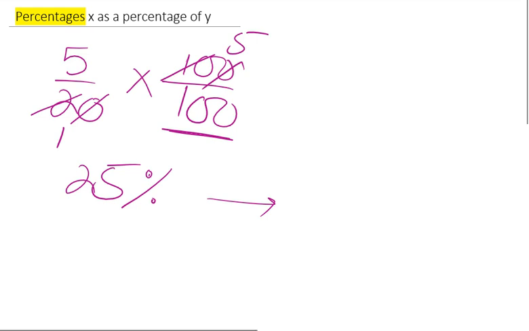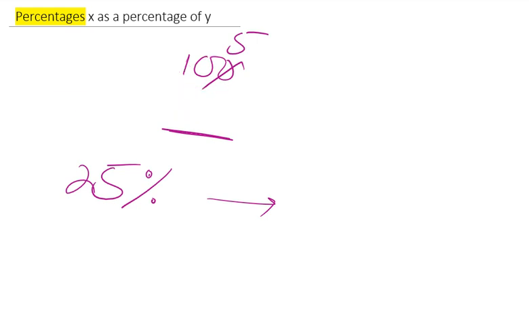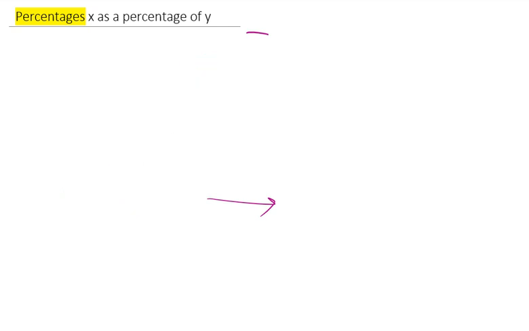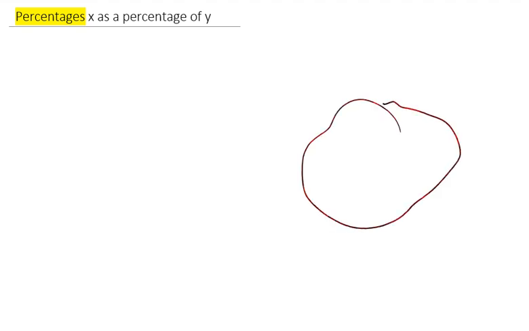Let's take another example to make the concept more clear to you, or you can say how to represent x as a percentage of y. X is in fraction form and y is the whole amount. Let's say you have an area like this and you want to use this much area for your plantation. Let's say you want to grow plants over here.